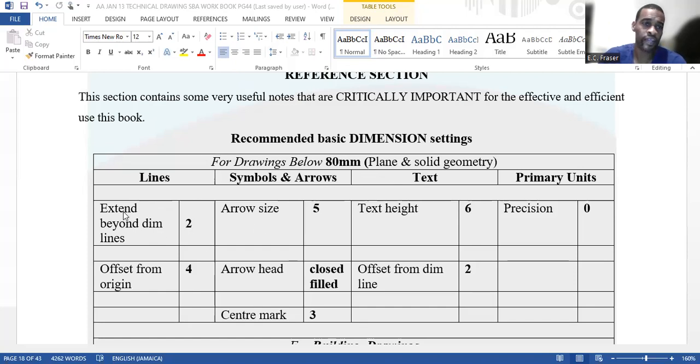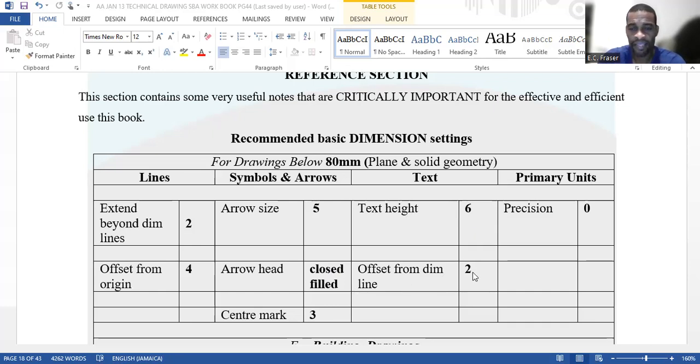So 2 for extend beyond dimension line, 4 for offset from origin. The arrow size can be between 4 to 6, and we typically use a closed fill arrow. Text height varies from around about 5 up to 8. In some cases where the drawing is large, we could use up to 10.